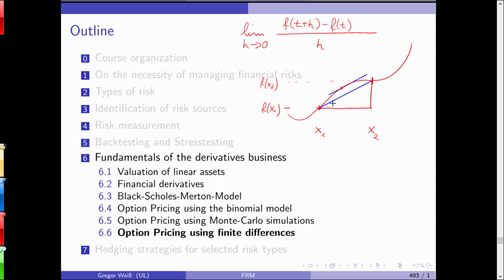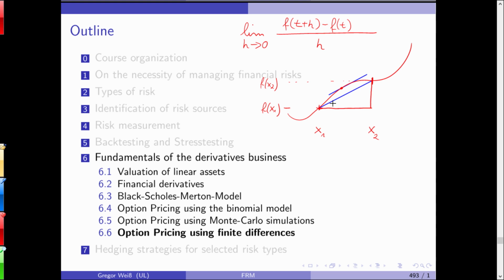This is the basic idea of finite differences. You take Black-Scholes and you substitute all partial derivatives by differences, by finite differences. We approximate all those partial derivatives, and you can imagine that if you substitute those partial derivatives by something more similar, something more simple, you can easily solve the partial differential equation. And this is what is done in finite differences.